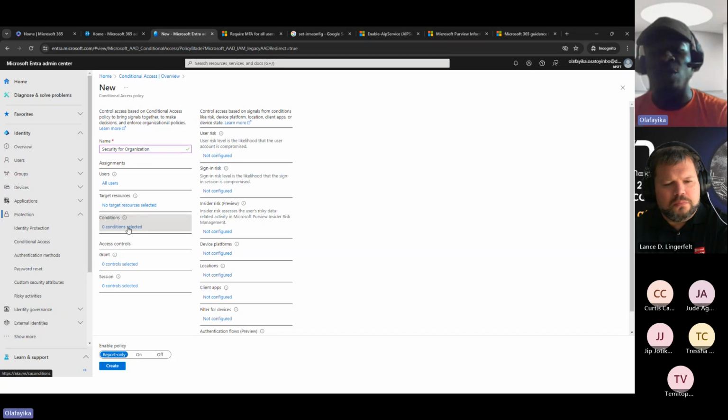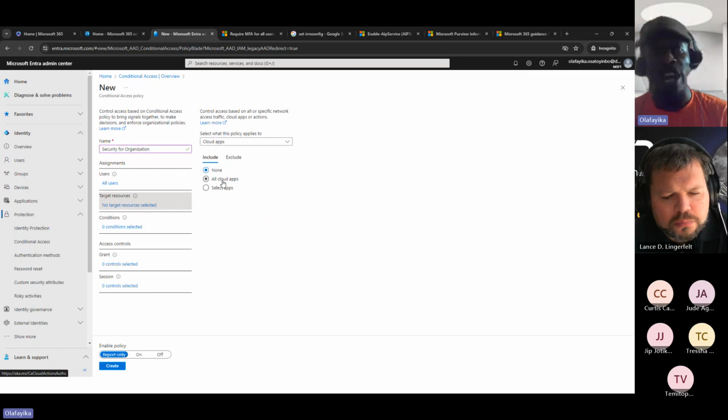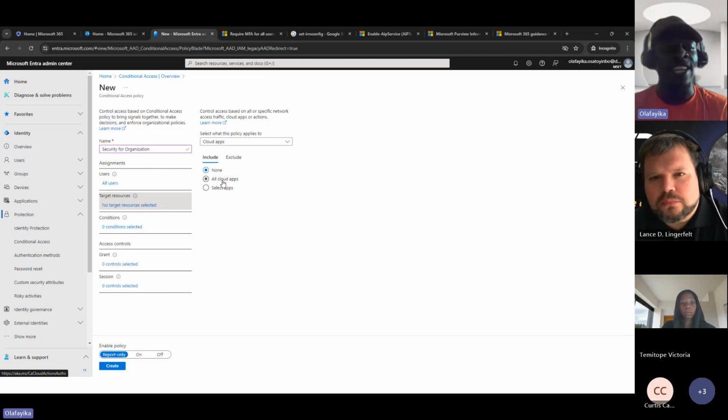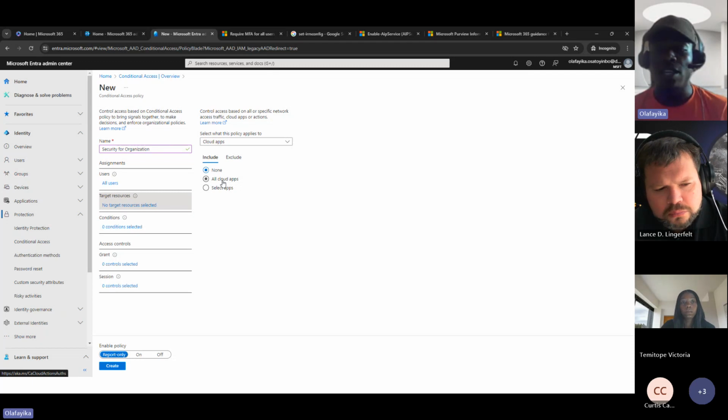And right under the condition, like I mentioned, we are trying to create the MFA. So we have the target resources here. Now we are creating MFA through the conditional access policy for users in our organization. So the target resources is the targeted scope where these users are required to authenticate. Now, from what Victoria explained to us on the call, users are required to authenticate when they are signing into applications, into other software as a service, Office 365 applications, or they're signing into portals.